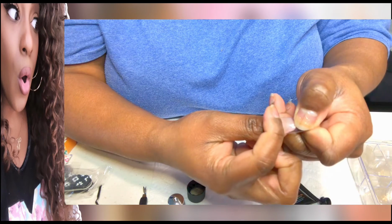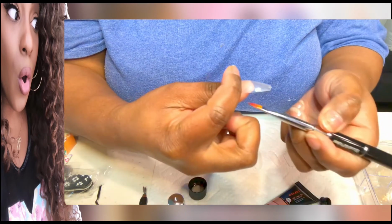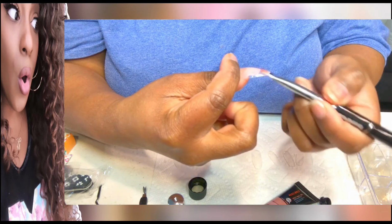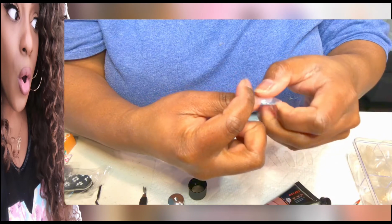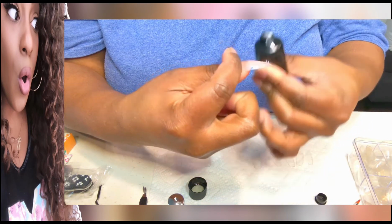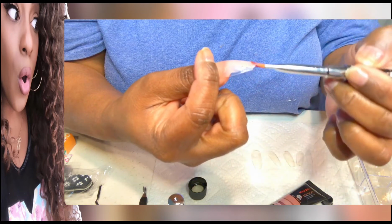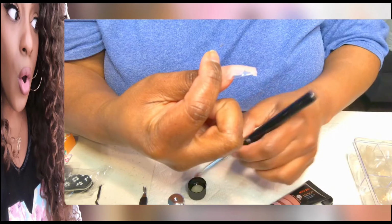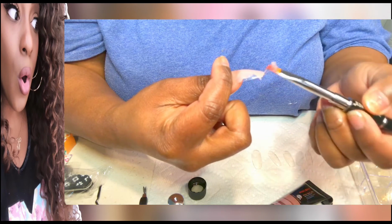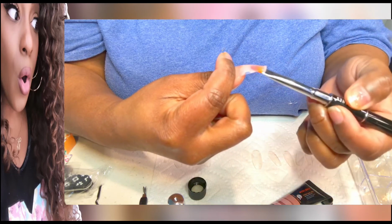It worked. And you want to kind of hold it in place to make sure there's no air bubbles or anything. And now with the excess polygel, we're going to get the brush and just kind of push it up gently against the nail. I made sure not to edit any of this, okay? Because I wanted y'all to see the real struggle. So the goal is to add the polygel to where it's thin enough, but not too thin. Basically just to fill in that area of nail. So in other words, we're just making sure that you can't see through the nail, right? So we just want to basically have that color of the polygel to be the base of the nail.